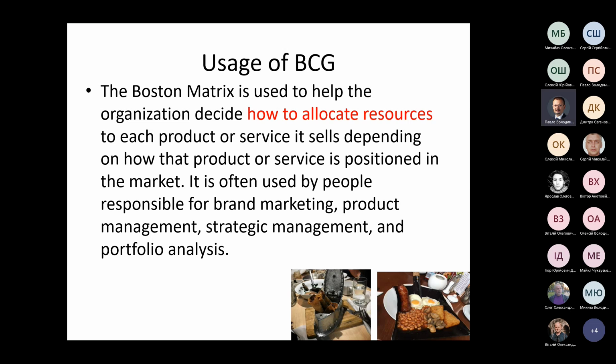Actually, within our course and within the corporate strategy, I'm stressing one more time that we are using the matrix for evaluating investment priorities of the diversified company. And we are comparing different strategic business units of one company in this very matrix. Only different strategic business units of one company.